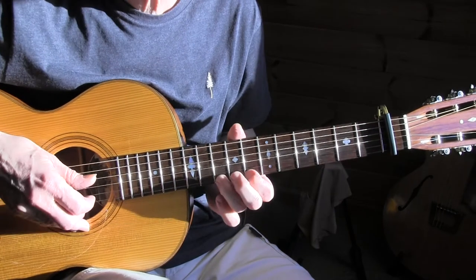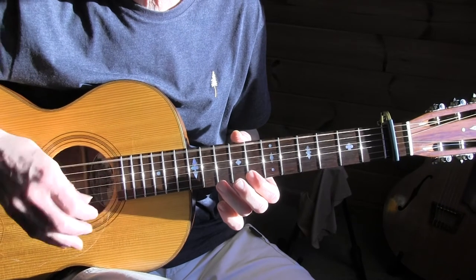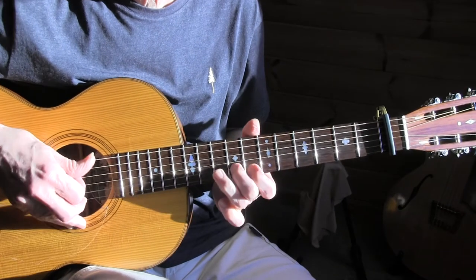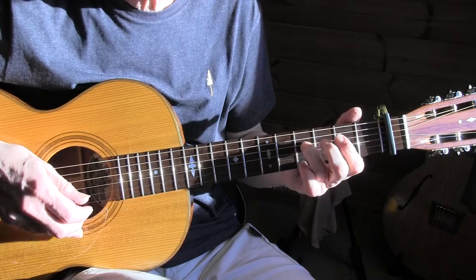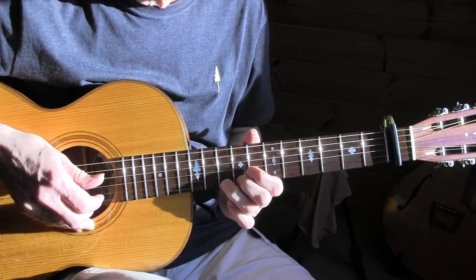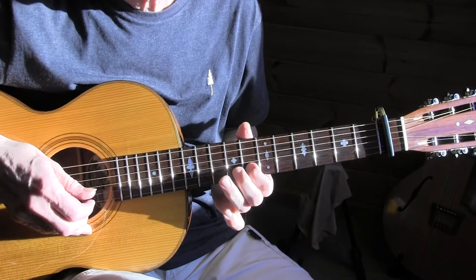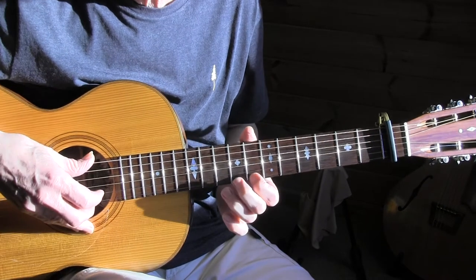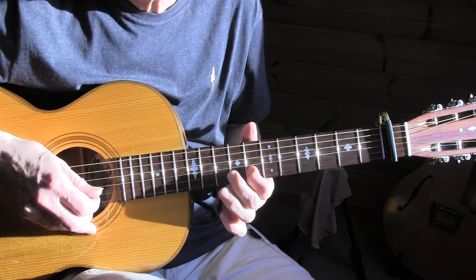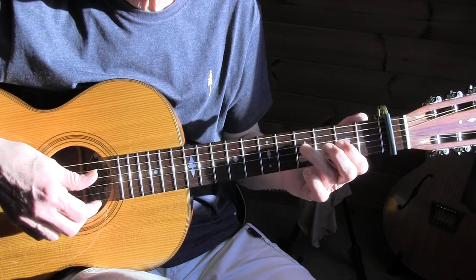Note the country blues bass. See my hand go. And I really want that open E string to ring in the downbeat going down. And that hammer is over two beats, so that's not a triplet. And accenting.